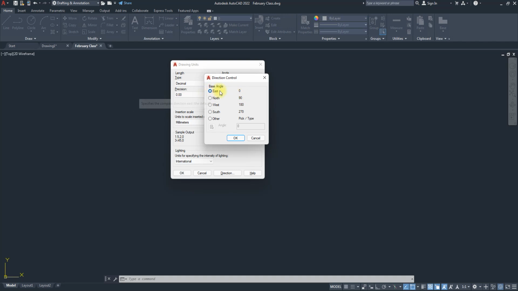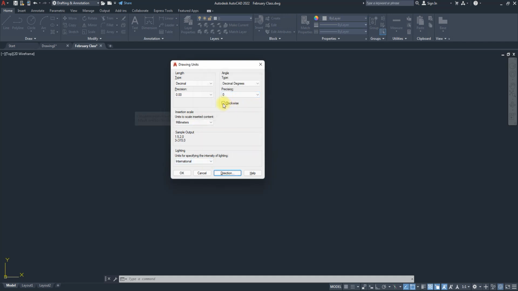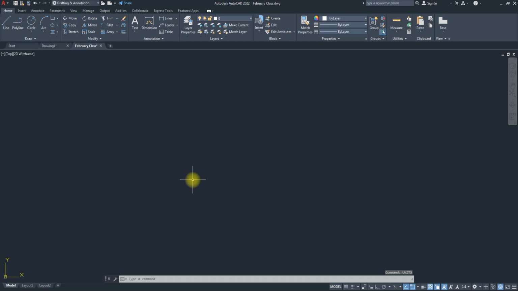So right now, angle zero is on east. If I want it to be on my north, I can just say, okay, make the angle zero on the north. I'll just click on north. That has now been set. If I now make this clockwise, that means start from here and keep going this way, because I said I want angle zero to be north, and I want it to go clockwise. Do you understand? But I'll leave it as is, go back to east, and once everything is fine, I'll just click OK, and that is set. So basically, those are the things you need to do before you start drawing.